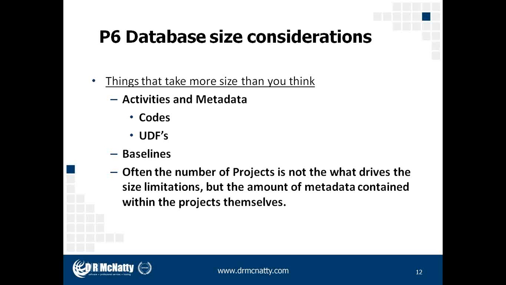So if you do run into this type of error or have this condition, look back and see what baselines you have stored and ask yourself, if they're a few years old, can those be exported for archive purposes, and can I then delete those from the actual database to remove the records? And the same with codes and user-defined fields. The metadata under the activities is what seems to start to really take up a lot of the size. So it's often not the number of projects in the database that contributes to reaching a size limit, but the metadata underneath it, things like codes, UDFs, baselines.